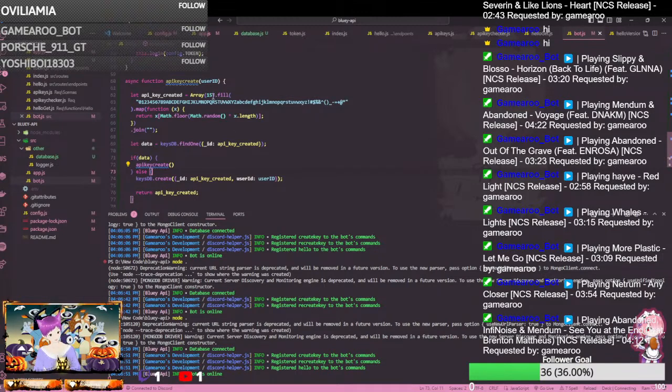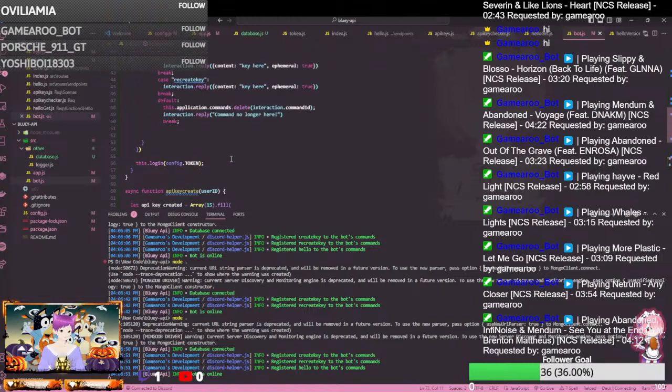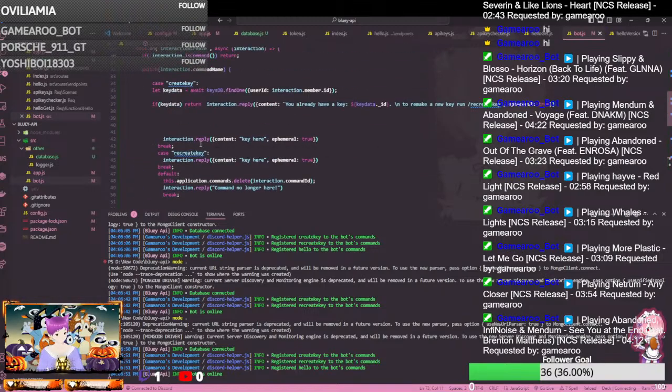Because I can make 16, 17, 18, 19 till I can no longer give it more characters. But 15 is a good start. I should get plenty of wiggle room. Anyways, now that we have the key functionality, basically what this does is it reruns itself if it, which shouldn't happen, so we should be good there.